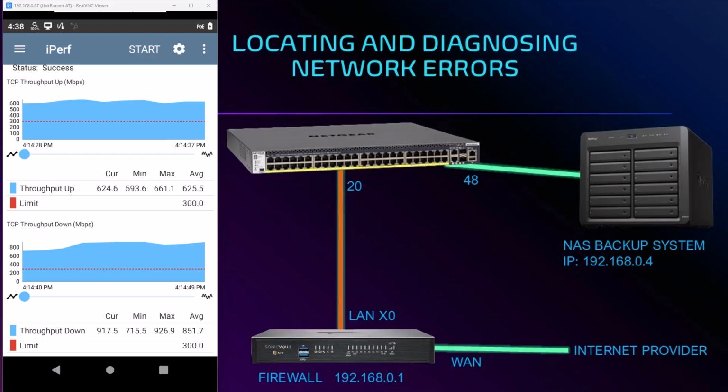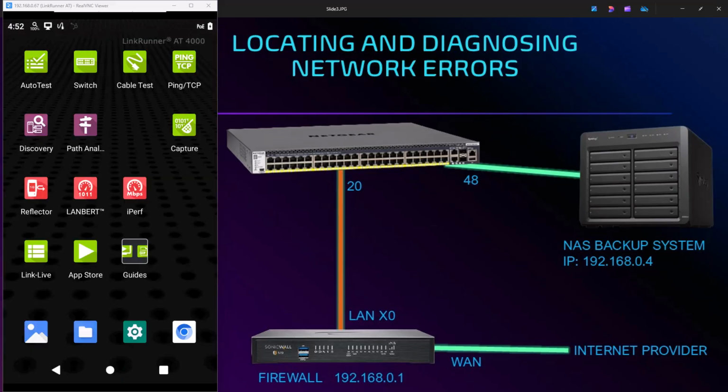This lets us know that our link is capable of doing well over 300 megabits per second, as indicated by the red dotted lines. So you might be wondering, if we can do 917 megabits with the iPerf test, why are we locked in at 90 megabits with our internet speeds?